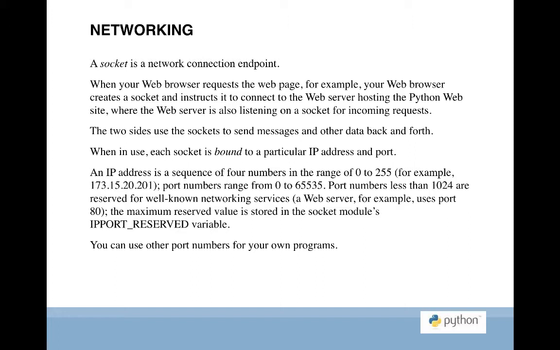What happens typically is that when your web browser requests any web page in the world, for example, google.com, the web browser will create a socket. So the web browser is nothing here but a form of client. Whenever we talk of networking, we talk of one server where the content is hosted and one client which tries to connect to the server to download or view the content. In our case, normally the web browsers are serving as clients. So these web browsers create a socket and instruct the socket to connect to the web server which is hosting the website.